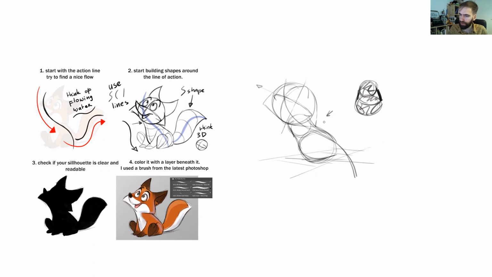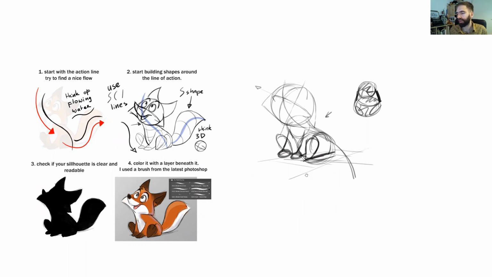And after I did the body, I'm adding the legs. And then sometimes I already see I drew the belly a bit too big. Then you can make it a bit smaller. Draw in the other feet. And I'm using these really simple shapes, like tubes and balls. And I try to think in 3D. I hope you can see it.